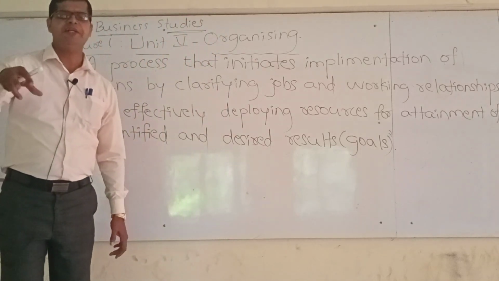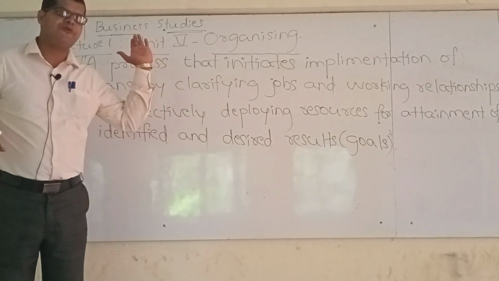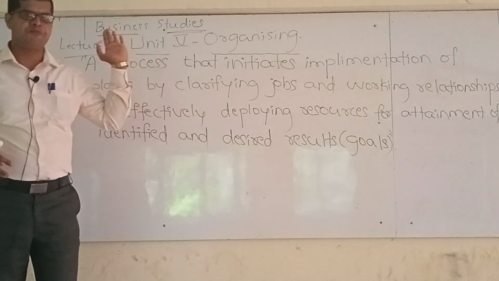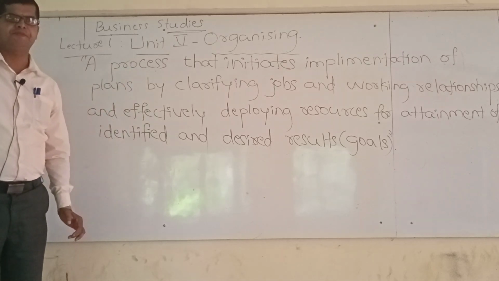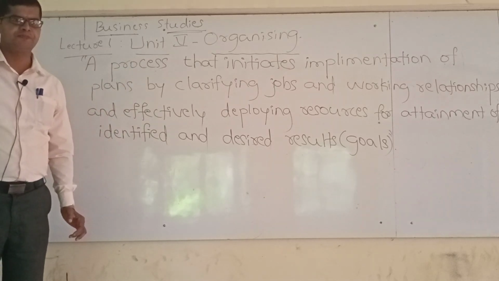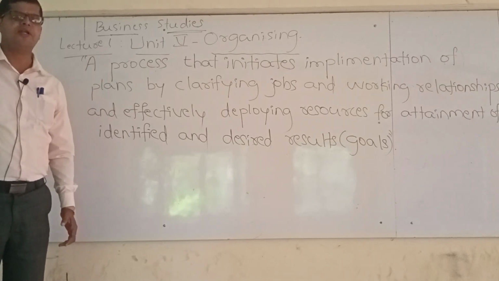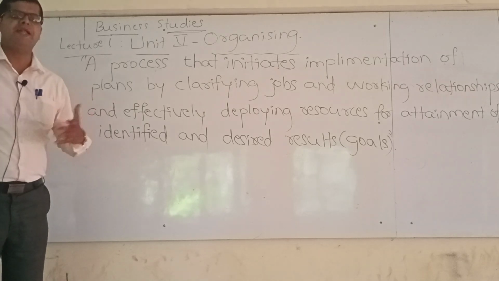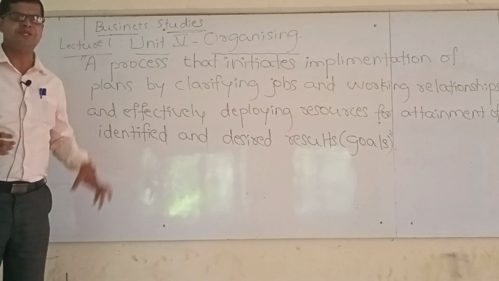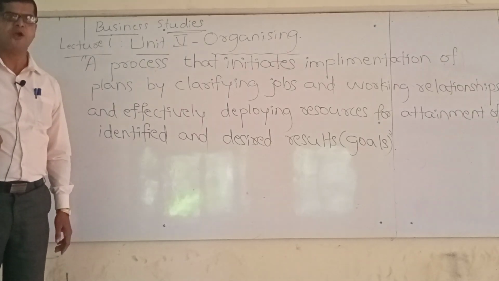So it is nothing but implementation. So what is to be implemented? Already we have planned that we should be at a particular place in our organization after 1 year, after 2 years or after 3 years. Okay, so already we have planned. Once we have planned, we must implement it. Okay, so after planning we think of organizing.